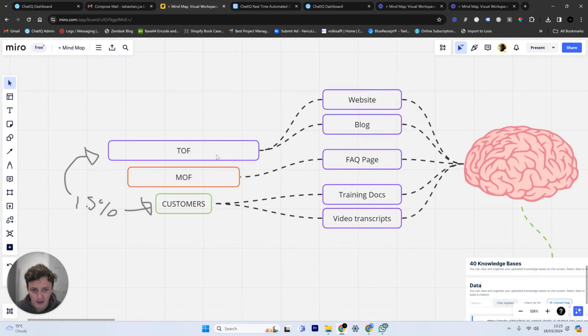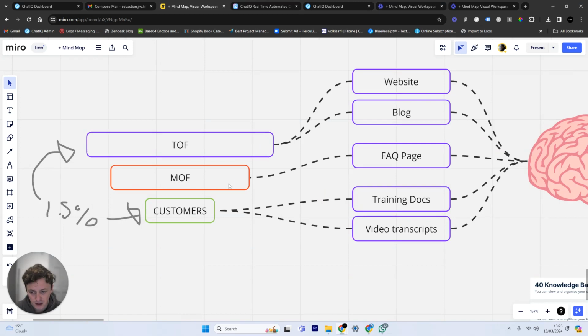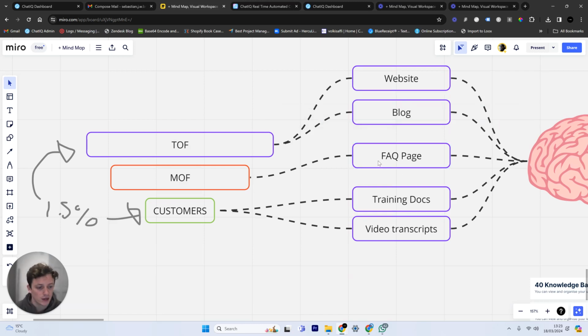The biggest problem you have in your business right now is when somebody is on the middle of funnel or they're ready to purchase, they then have to leave that checkout page to go and find additional information. That is it. If they're on your product page or if they're on your checkout form or wherever they are and they're ready to hand you their card information, but they have an additional question, then they need to go ahead and find your FAQ page, or they need to email you to find out what the problem is, or they need to book in for a call.